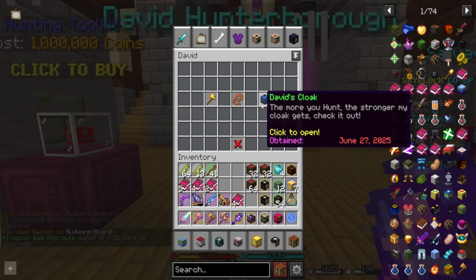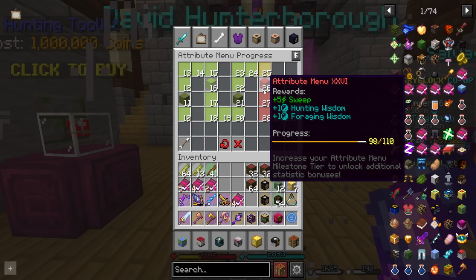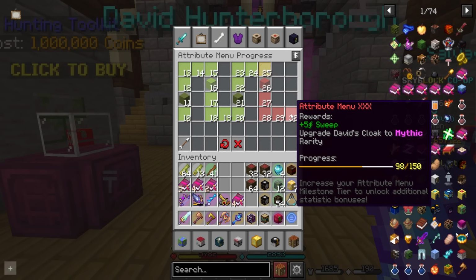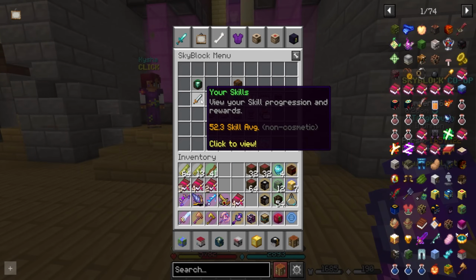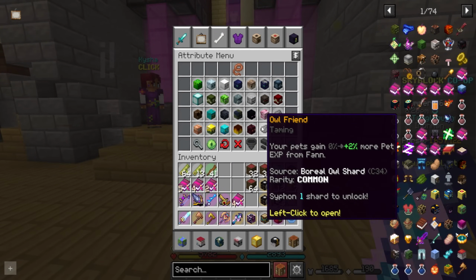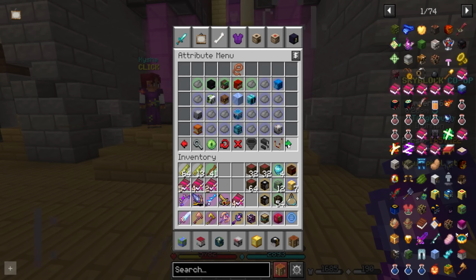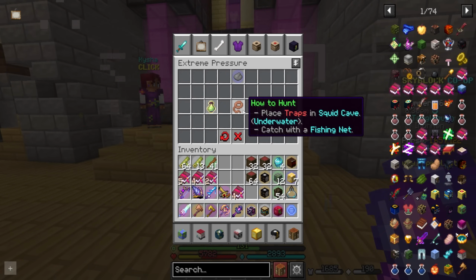So if I look in our David's Cloak progression, it's 2 more for the next thing of 100 and 5 more after. But I have to get to 150 for the mythic cloak, which I'm not having for so long. Some of these are so insane to get. It's absurd. But eventually we will. Eventually. But it won't happen before we get certain things. Like, you can just click down the line. Some of these are so crazy, but it is what it is.